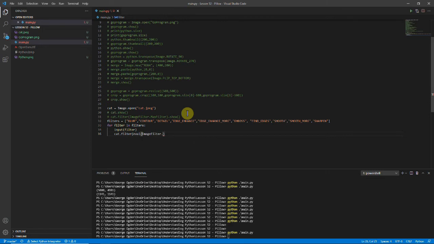So to do that, we'll evaluate a string of image filter dot and then filter, and then we'll show it. So we're taking the image, we're doing image filter dot the name, evaluating it so it's run as code, and then applying it.